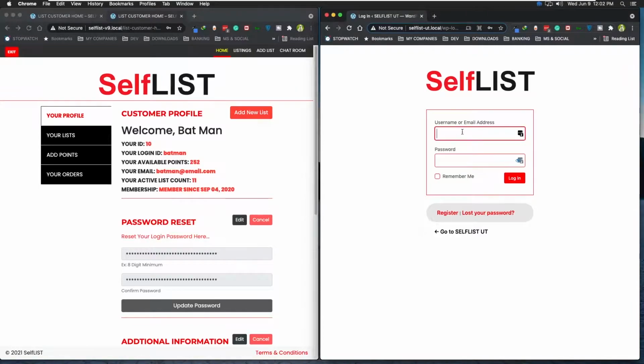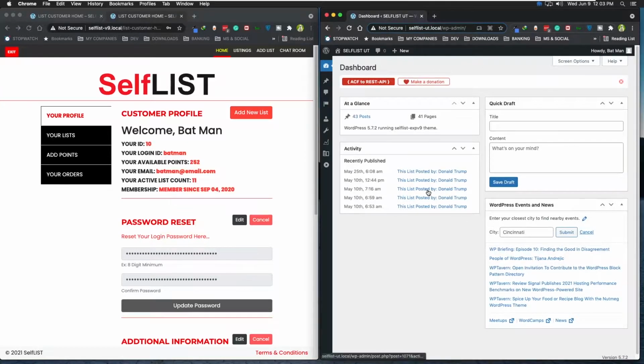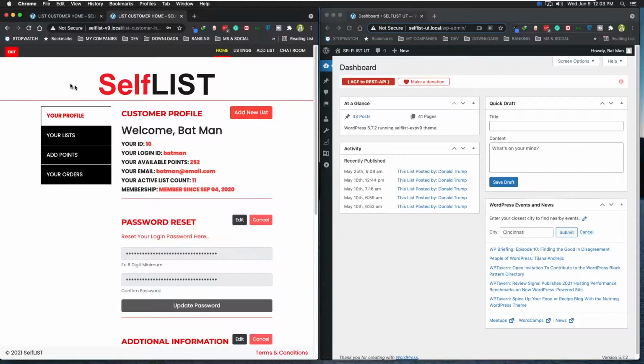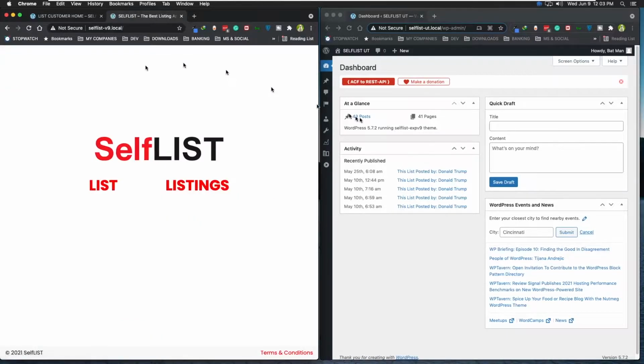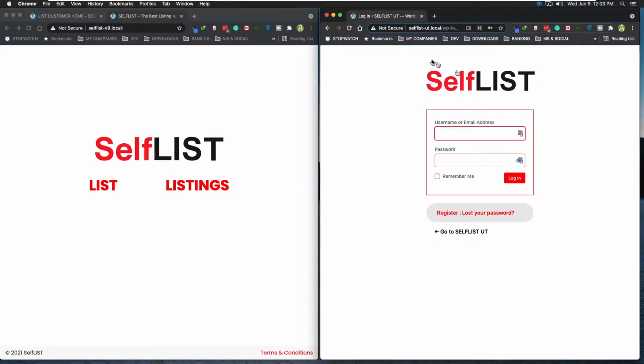But on this one, let's see what happens when we try to log in with the same user. And this is what happens. This is where it comes to. And at the same time, when we log out from this left-hand side website, it nicely brings us to the home page. But when we try to do the same here, we go back to the login page. That's not what we're trying to do here.